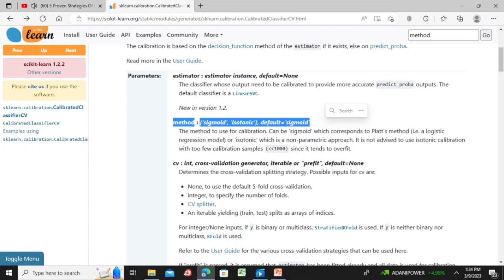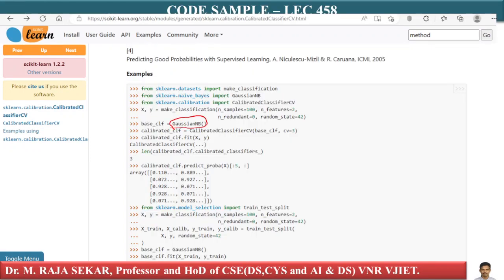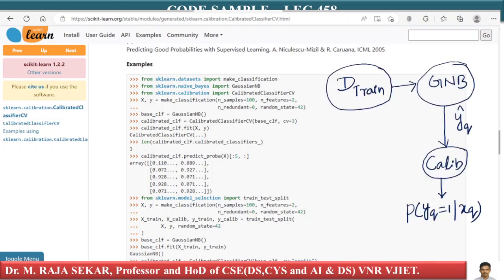Let's look at this. Here I am training a Gaussian naive-Bayes model. What is this Gaussian naive-Bayes? We discussed what Gaussian naive-Bayes is in our previous lectures. I am training the Gaussian naive-Bayes model first. Once I train it, look at what happens. I have my original data, my training data D train, on which I am training the Gaussian naive-Bayes model, which is like a function f.